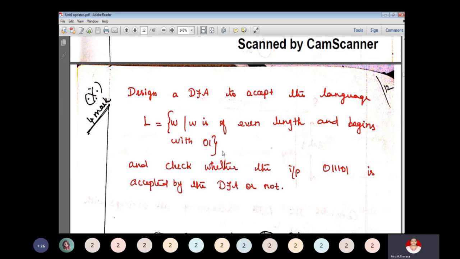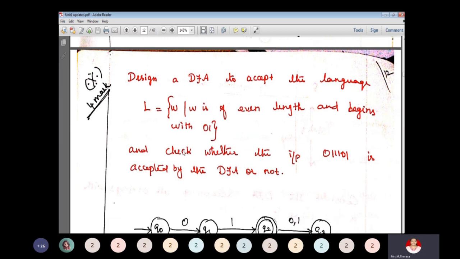So the set of all strings which begin with 0, 1 and whose length is even should be accepted by the DFA which we are going to draw. Then we are asked to check whether the string 0, 1, 1, 1, 0, 1 is accepted or not. Yes, this has to be accepted because it begins with 0, 1 and whose length is 6, so it is even. For that, first you have to construct a deterministic finite automata.